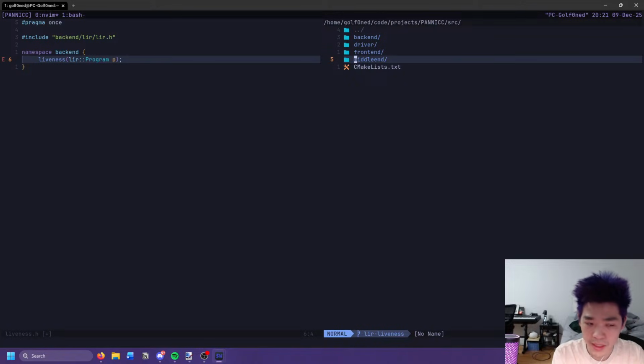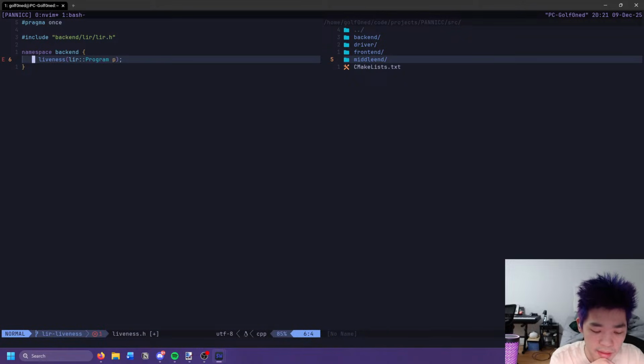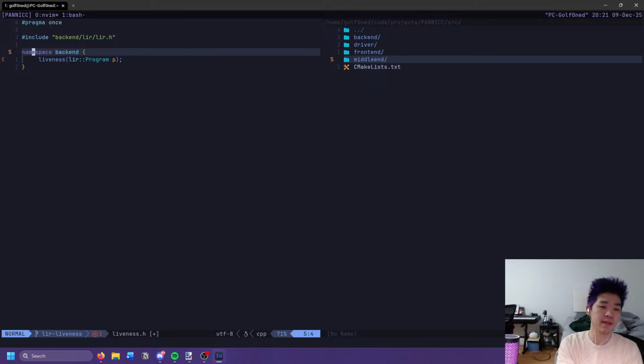Okay, so what does this even return? I could probably make it stateful almost, or I could make a liveness object. Then that solves the issue of, or let me take a step back. I definitely need to get in and out sets. So variables that are now in and variables that I guess drop out of scope.